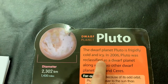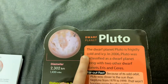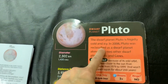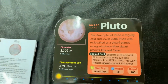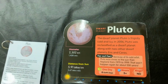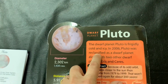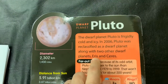Remember when at the beginning of the year and different times we've used the word classified? Remember, first graders, you classified the kids in our room, and we've classified animals into groups. That basically means sorted or determined by a set of requirements, how we would group something, remember? So it was resorted or reclassified, reorganized into not a planet, but a dwarf planet.